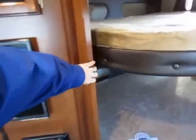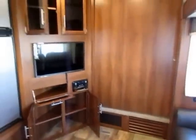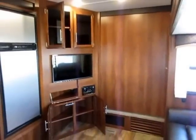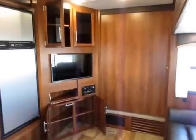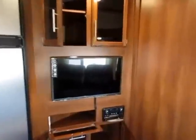Now, here's the thing. The problem previously with this layout is it had no privacy. And you can see that concern is now a thing of the past because you can totally shut off that rear wall, or that rear room, with that sliding wall. That's pretty cool, and you see that it's not hard to do. Jayco uses Furion electronics. Oh, by the way, I wanted to leave this open so I wouldn't forget.